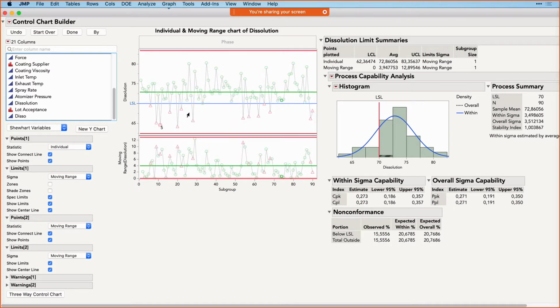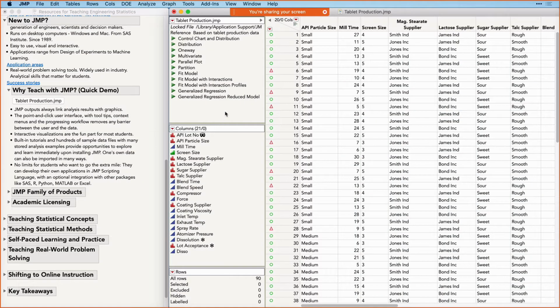And there was one issue at this point here, so number 5. So this was a test which indicated that there could be some special cause, a problem, not just random variation, but something special going on. So this would suggest some further investigation. Control charts, very easy to create in JMP.